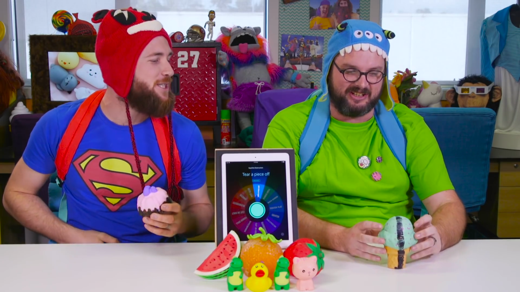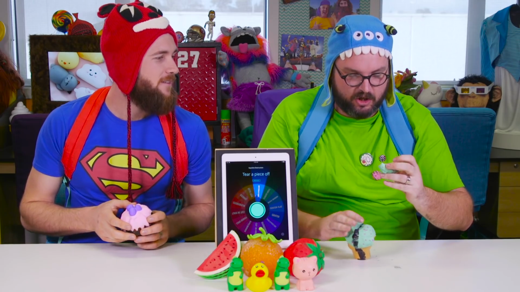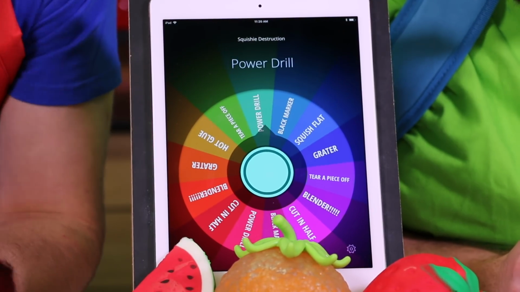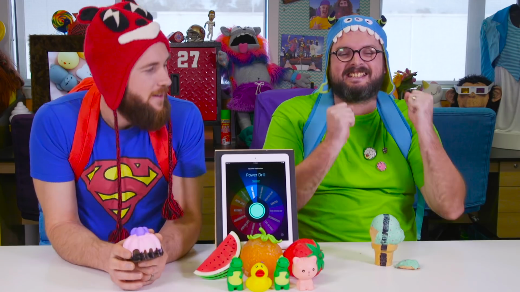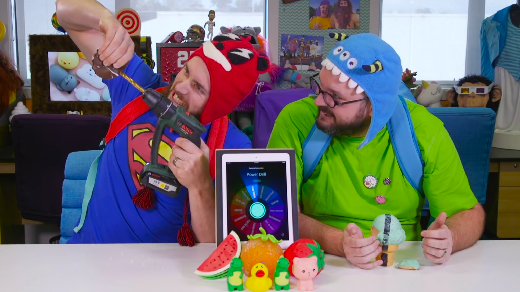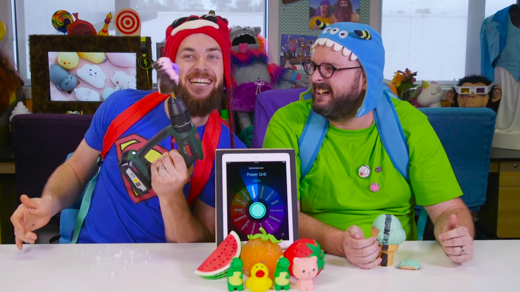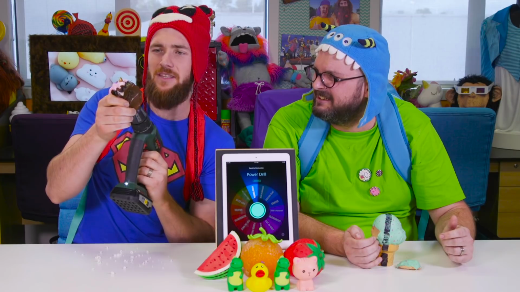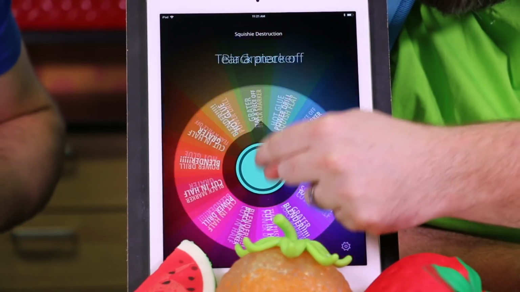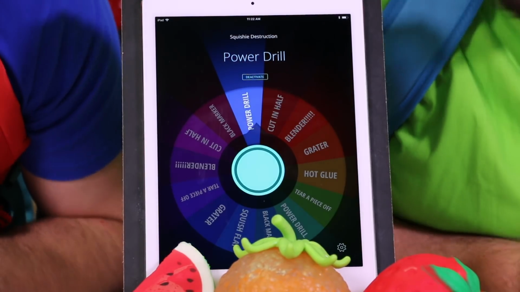Yeah. Tear a piece off. Bite into that. There we go. Drill, that, drill, not that, drill, drill, not that. Drill, drill, drill. Yes! Okay. Don't try this at home, kids. Ah! There we go. It's through. What is it? No. Come on. Power drill.